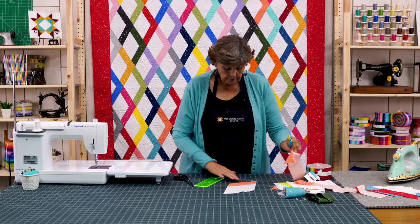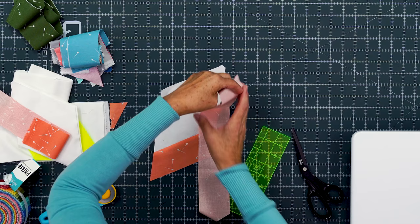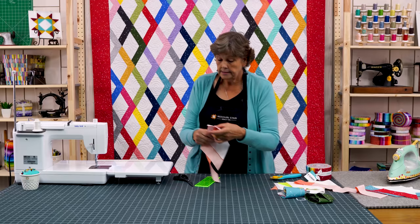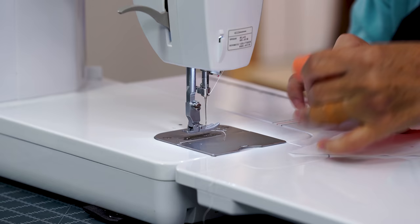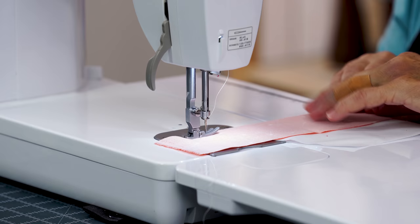All right, so now we get to put the strip on the top part right here. And what you have to remember is you're gonna be cutting this up like this. So you have to make sure that you have enough room right here to go up. So we're just gonna put this on like this and sew down. And I think I'm gonna leave just a little bit more room. It looks a little short to me. So let me lay that up here like this. And then I'm just gonna anchor it, line up my strip, and sew 1/4 inch.